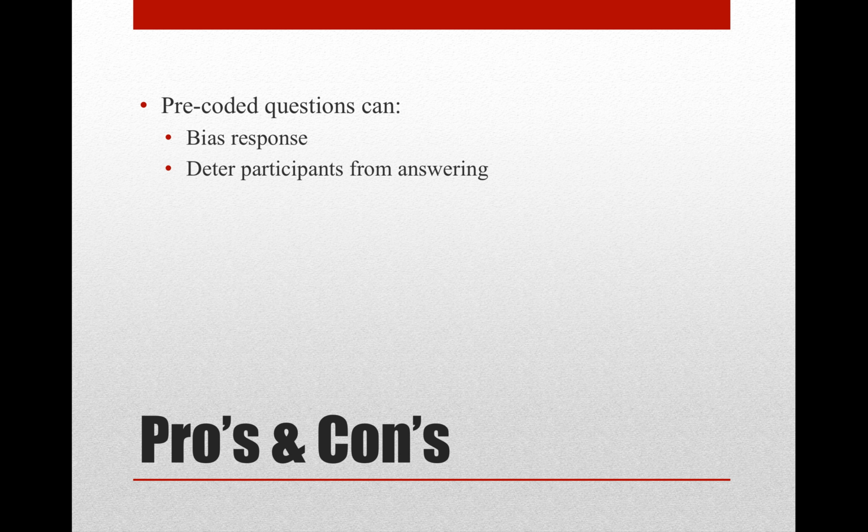But also, it can deter participants from answering if questions aren't written very well, or if questions are intrusive, for example. Someone might not want to answer those questions. They might feel uncomfortable providing you with that information. So always try to design your questions, pre-code your questions, in a way that it's not offering any bias, or not inferring any bias, but also in a very non-intrusive manner. Try to encourage your participants to fill those questions out for you.